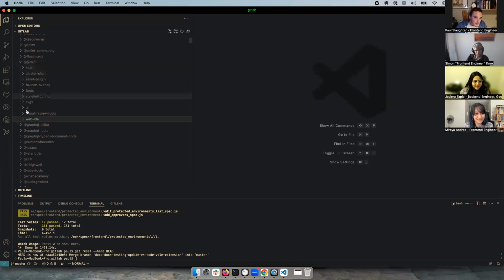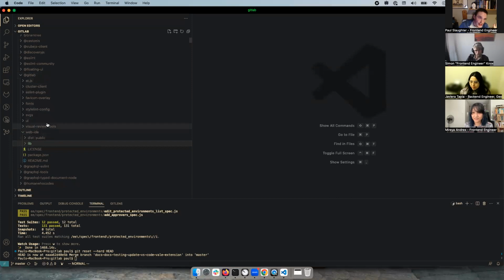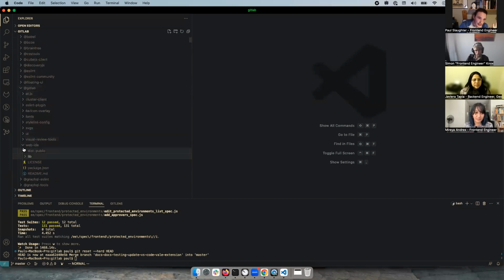So the GitLab Web IDE package itself, this is what it ends up looking like: we have two folders. Right now I'm inside of node_modules in our main GitLab project, inside of @gitlab/web-ide. I want to show you the output of the package so that we can get a feel of these artifacts being consumed by main GitLab, and then where they come from in the GitLab Web IDE project.